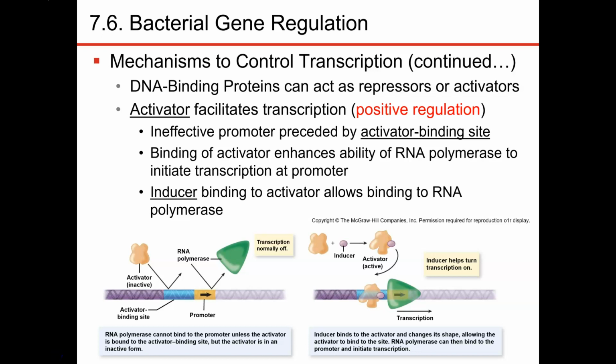So now let's look at how activators control gene expression. Activators are also known as your positive regulators, and what they do is they enhance the ability of RNA polymerase to bind to that promoter site. In many cases, RNA polymerase can only bind if an activator binds to the activator binding site. And so if you don't have an activator bound, then the RNA polymerase can't bind anyway. So it doesn't matter if there's anything on the control region.